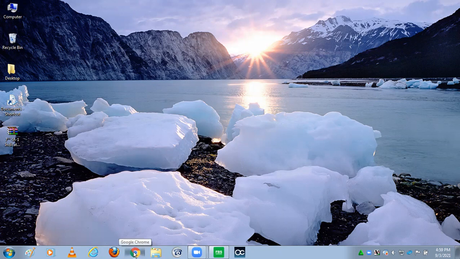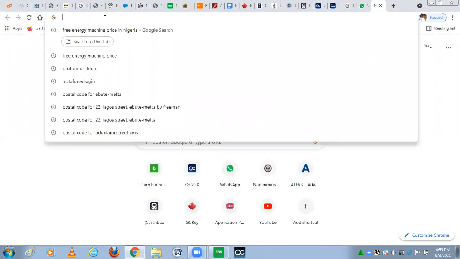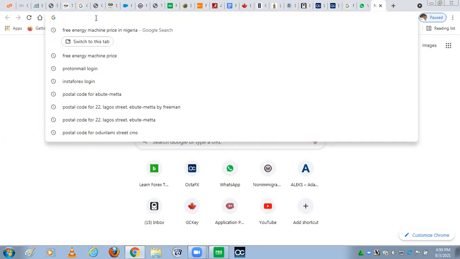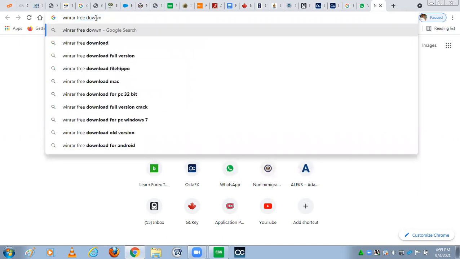So you go to Google and you download WinRAR. Once you have it on your system, just search WinRAR free download.